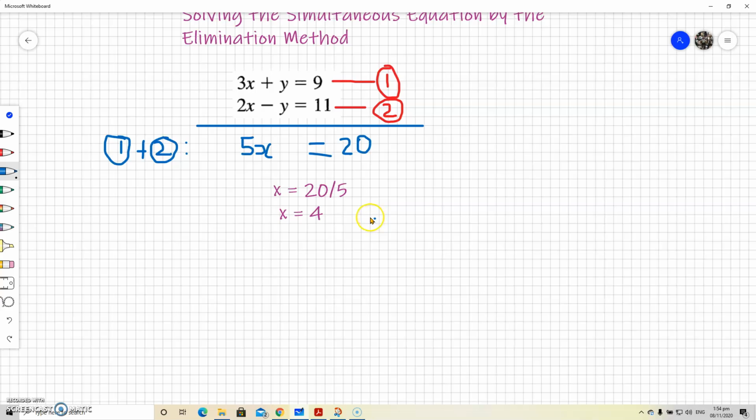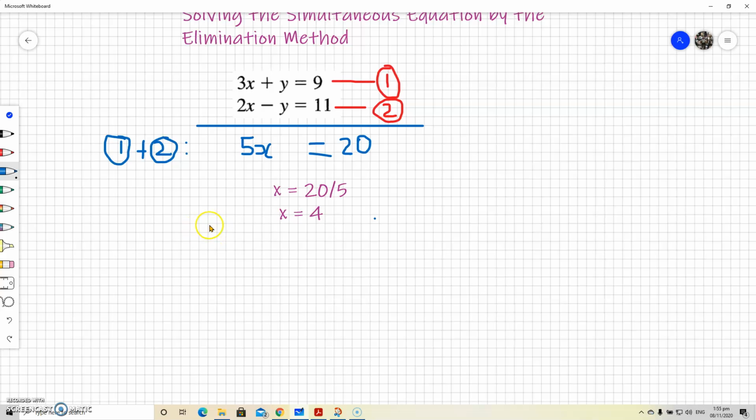Alright, but here's what we want to solve. We want to get a numerical value for x and y. That's only half the story. So we want to get a value here for y. I take x equal to 4 and substitute into either equation 1 or equation 2. I will go to equation 1 because you have fewer negative terms in this, so it might be easier. You have a choice in this matter. The question is which one is faster and which one you are most comfortable with. There's no set way of doing this.